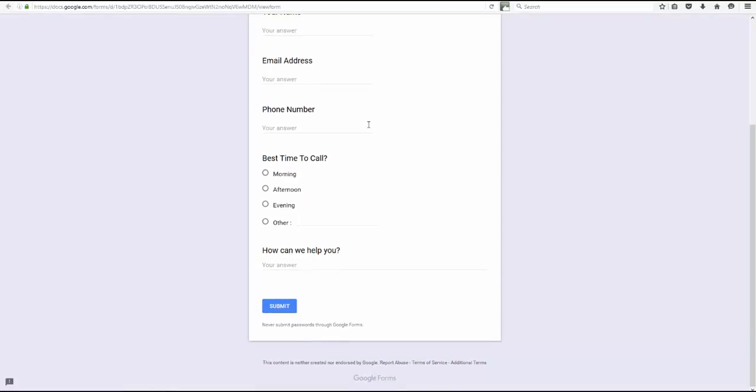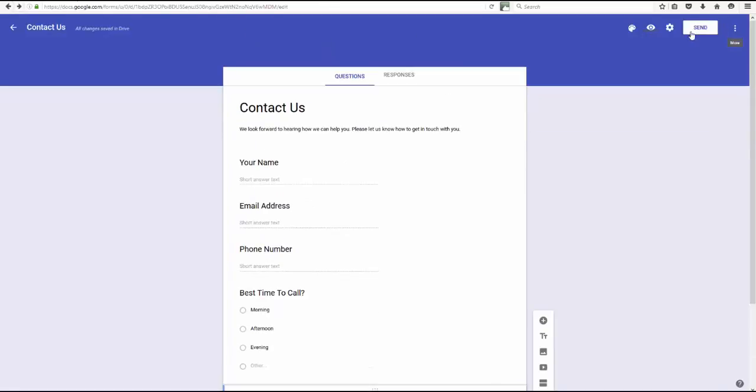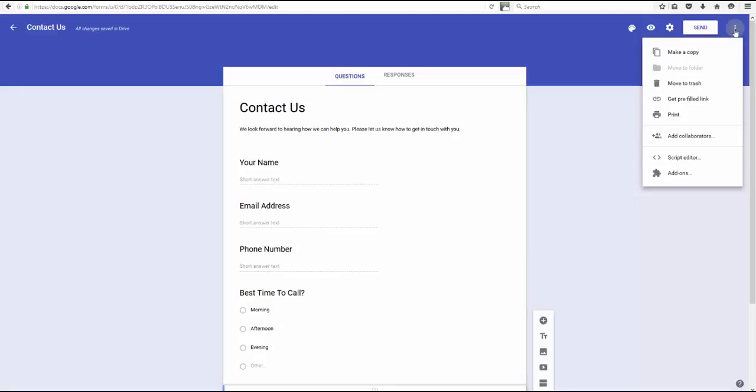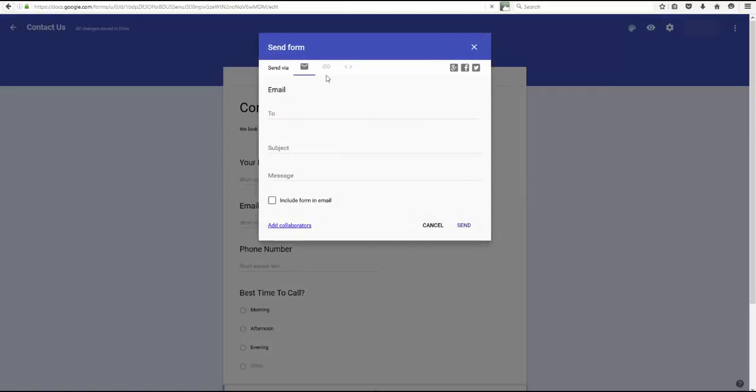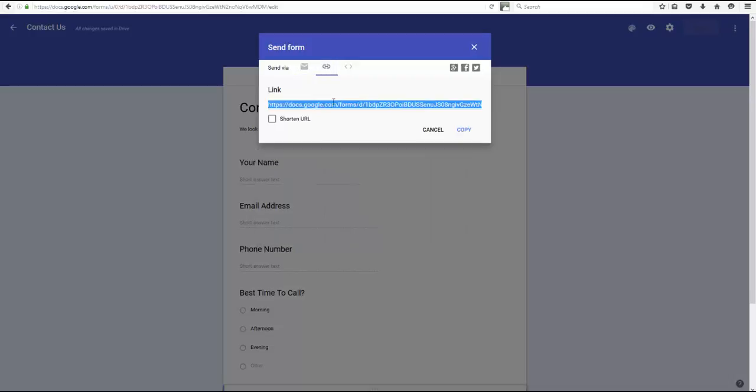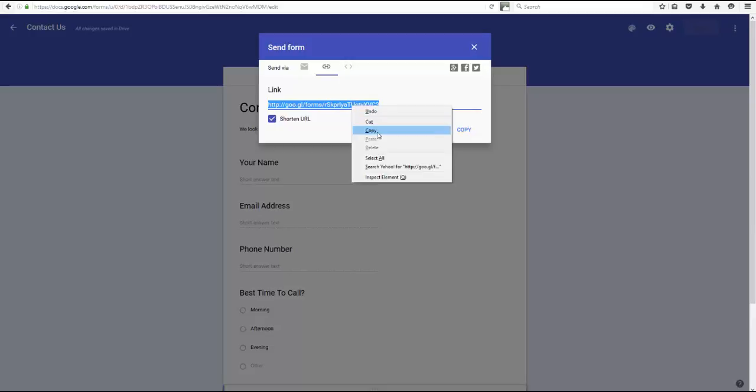And then we can go here to preview, and we're going to simply preview our form, and that looks really good. And then I'm going to save over here, go over here and choose send. So once you hit send, you have several options that you can use to get this form on your website. So you can email it to somebody directly. So you could say, hey, fill out our customer acquisition template. You could send them a direct link to it. So now you've got this link to copy. I could also shorten that link to make it easier to share in emails and other forms.